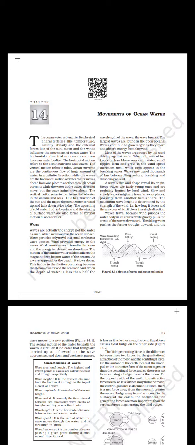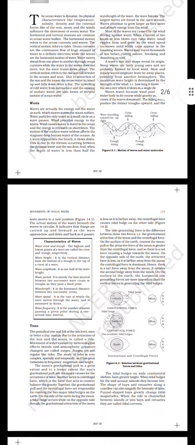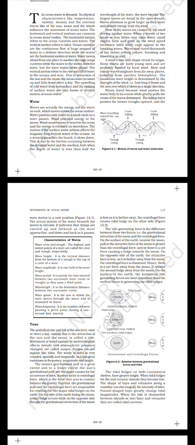Waves travel because wind pushes the water body in its course while gravity pulls the crests of the waves downward. The falling water pushes the former trough upward and the wave moves to a new position. Take a look at figure 14.1. Motion of waves and water molecules. Wave traveling toward the right, crest falling, trough rising.